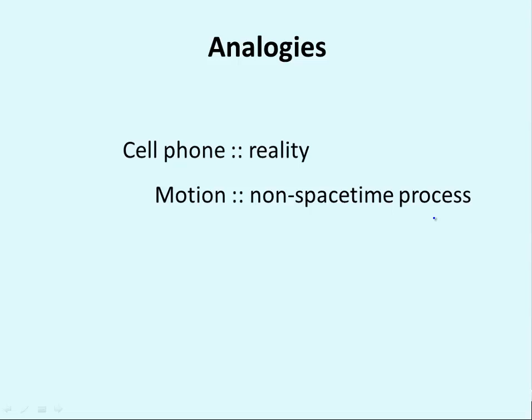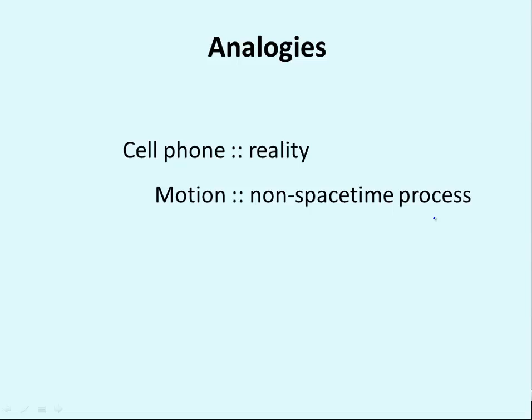So just as in the example I gave of the principle of least action, the principle of least action can't come from a process that evolves in time because it involves fixing points in space-time and finding a path between them. In the same way, if I want to talk about the dynamics of the universe in this way, in this analogy, I can't say it comes from a process that occurs as a function of time, because time is one of the variables that's being determined.